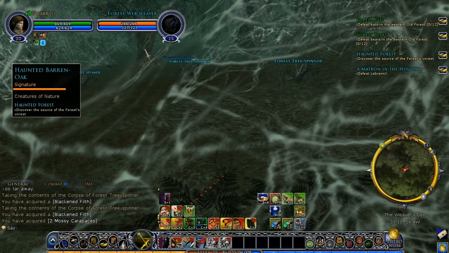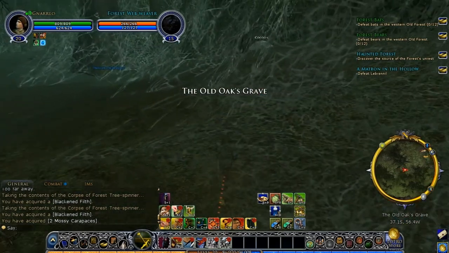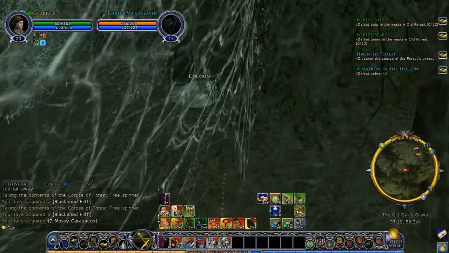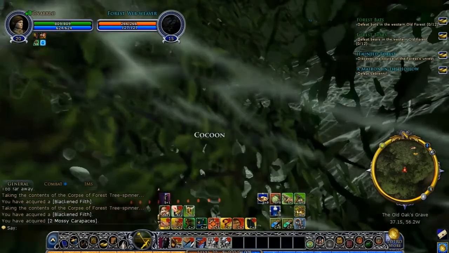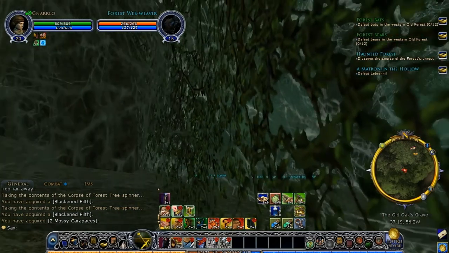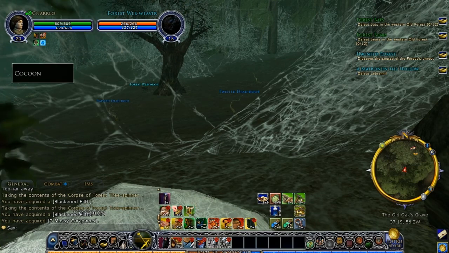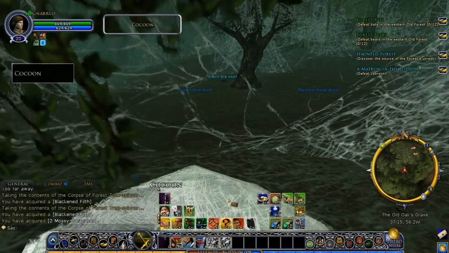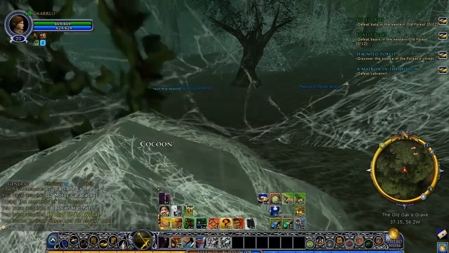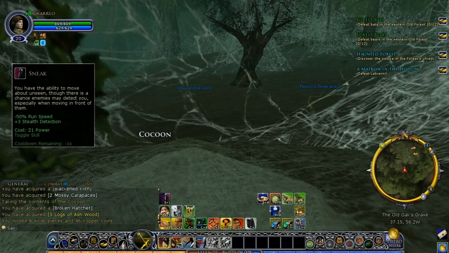Is that the one we need? There's the haunted barrow oak that we're trying to get to. The old oak's grove. Alright, that's the one we're going to be taking out here. Let's zoom on in so we can see what's going on. We're not quite caught up underneath all this stuff. Alright, I'm going to go ahead and pop this cocoon here. We'll cloak back up. I'll get over there on the far side of the old twisted oak.